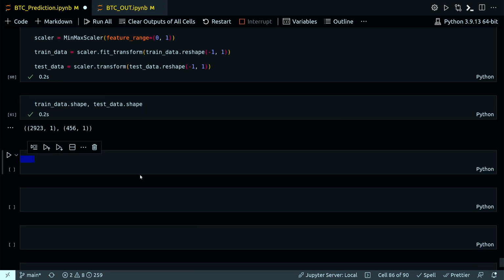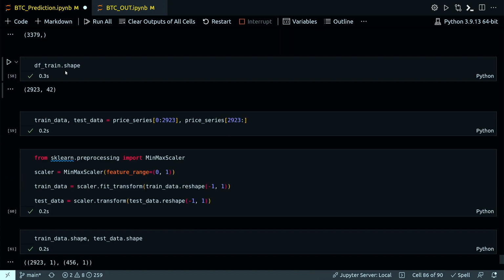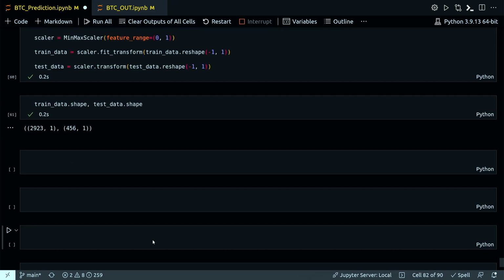Yeah, so 2923 is the total number of rows in my train set, and that's exactly what was there for the df train shape. That is, the earlier models, Prophet and XGBoost, were trained on 2923 train data points.